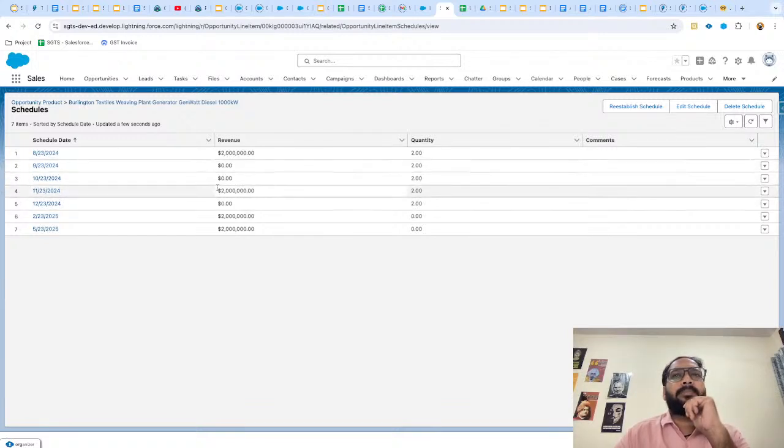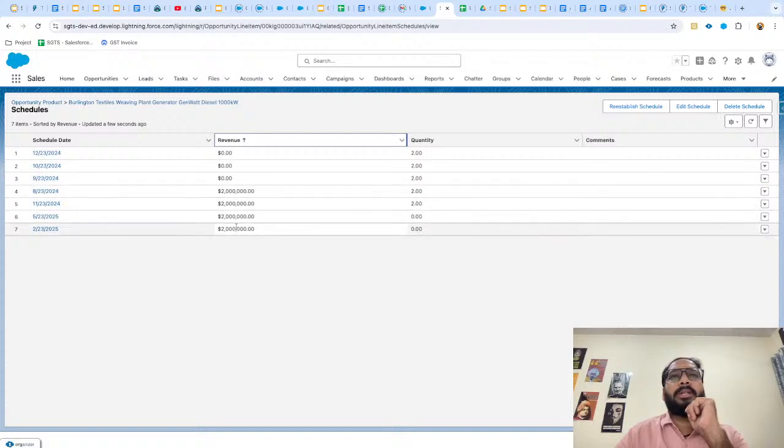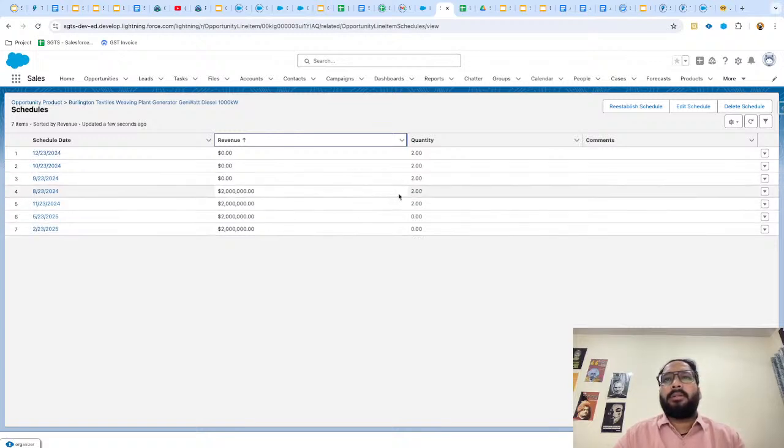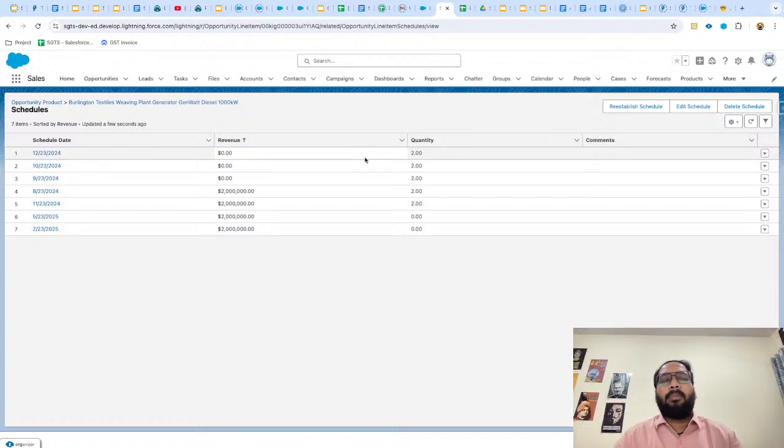So basically, if you see the revenue, these 4 are for revenue. 200K, so 4 entries are there, and based on quantity 5 are there, right? So this way these are created. So basically if you create both, then mixing of data will be there. So you need to choose any one, either by revenue or by quantity. Then you will have appropriate data.